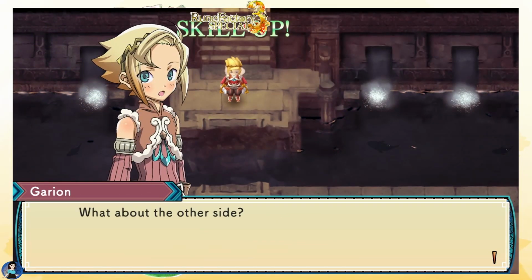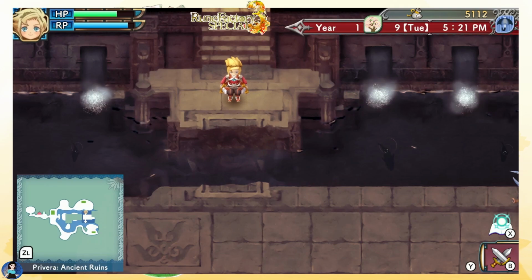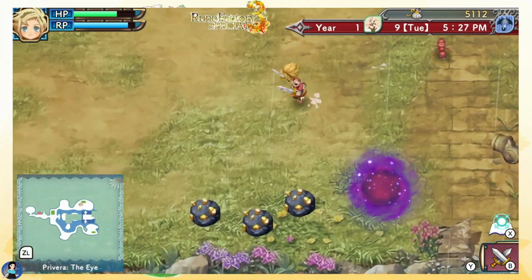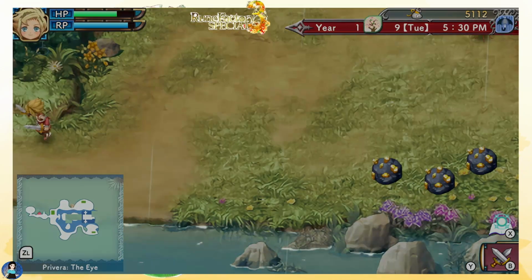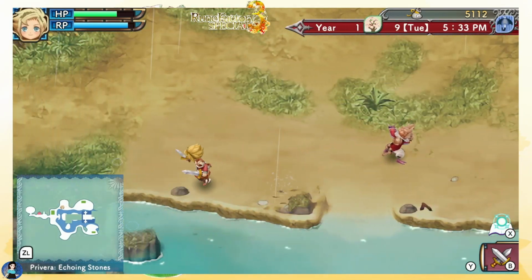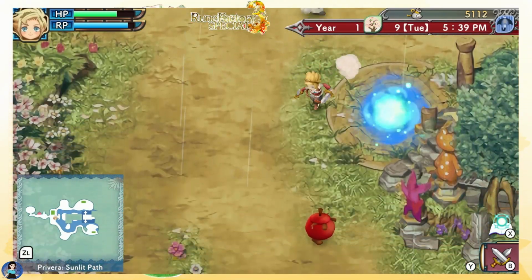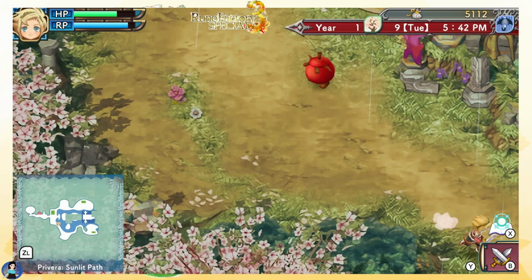Bridge is out. What about the other side? Root is also out on the other side. I know, I already tried. Let's jog back through. This time potentially we'll get dialogue for the bridge being out. Sorry, fellas.